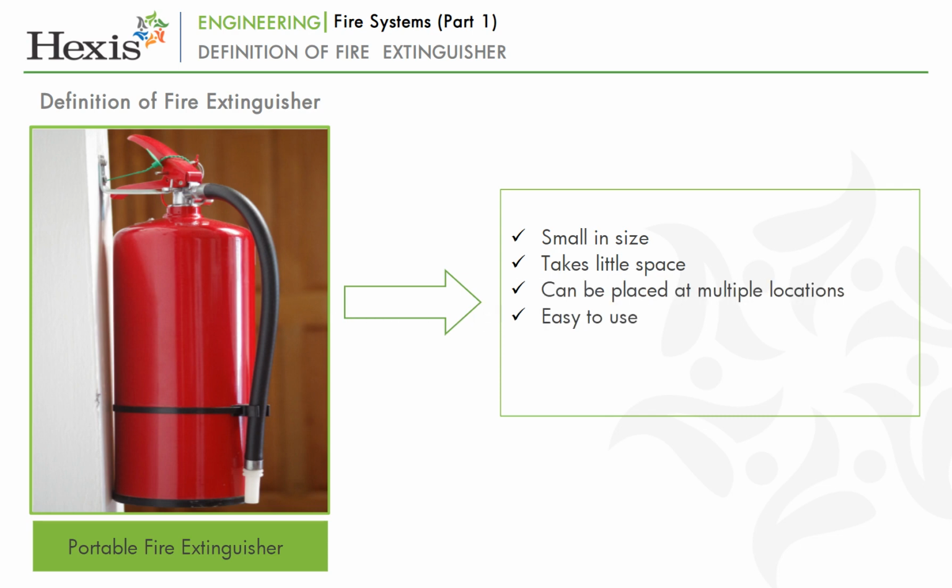They are easy to use and are very effective against small fires or fires in the incipient phase. Different classes of fire need to be handled differently, and hence a range of fire extinguishers have been developed to ensure the most effective action depending on the class of fire. In this module, we will learn about the various portable fire extinguishers that are most commonly used in facilities.